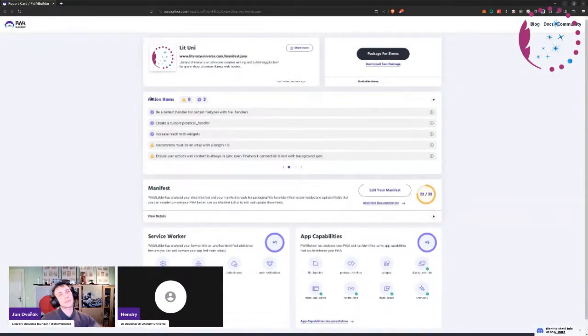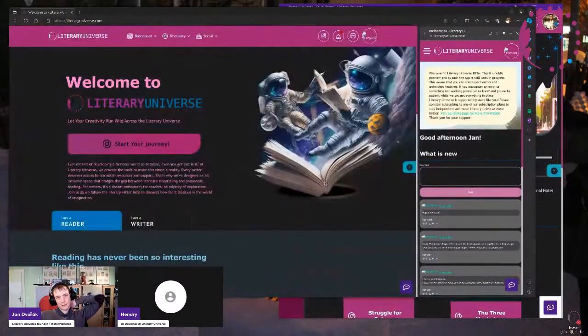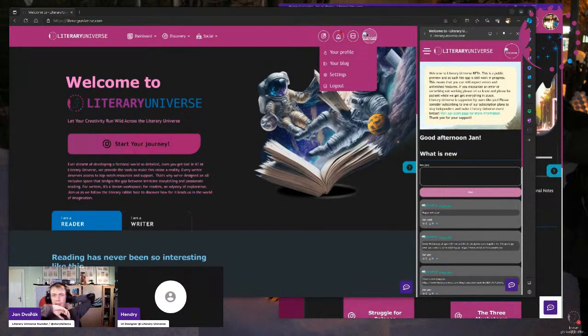So things have improved a little bit at least for Windows users. And I have to figure out what's the deal with the avatars not displaying. Profile, blog, settings, all that stuff is here.